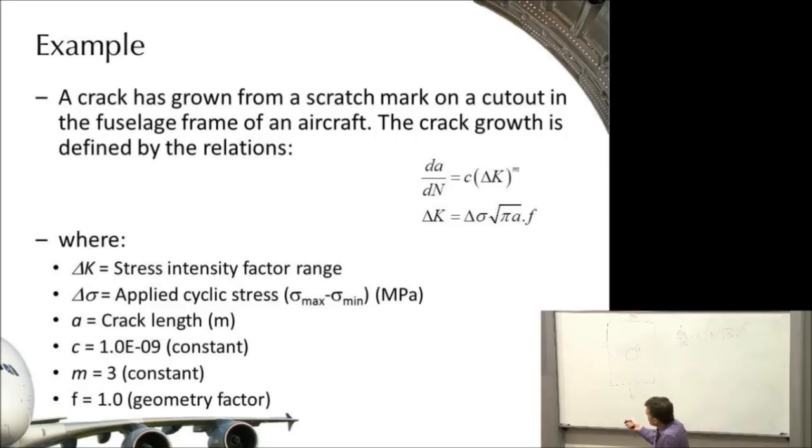You can't swap out this constant and use pounds per square inch and inches because this constant won't be applicable anymore. The constant has some kind of wrapped up dirty units in it which you can't see because it's come from empirical test data. So in this particular case, we're going to have megapascals and meters, and we'll try an example here. Can you all write down these constants here because you'll need them in a minute.